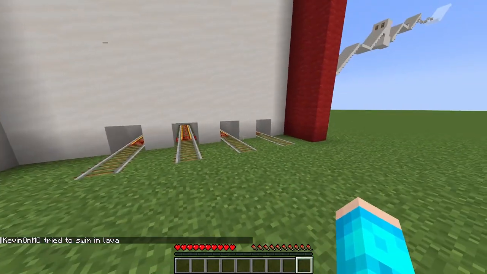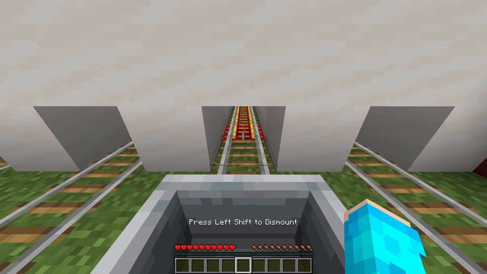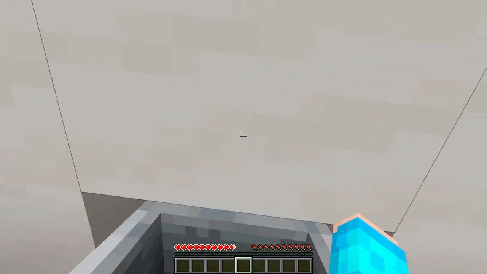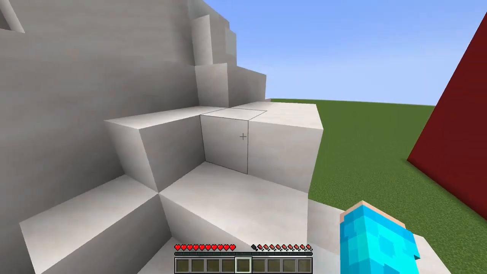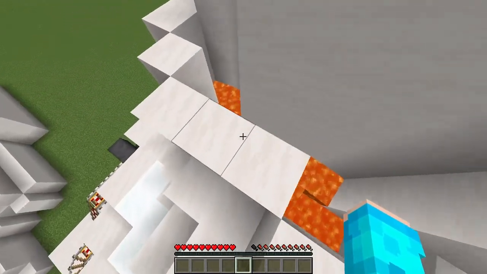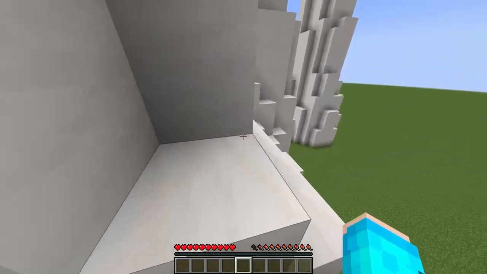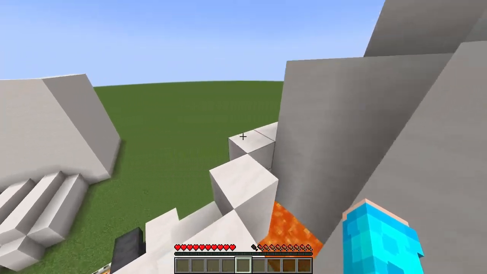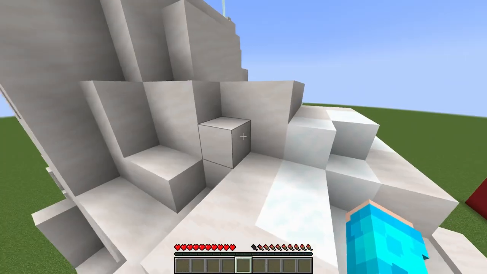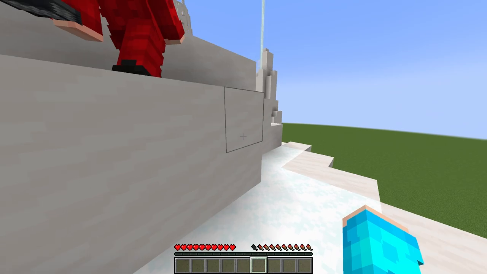I have to get another minecart. Okay, let's try again. Let's go, let's go. Get through, get through. Go! Yes, I'm through. Okay, I have to remember not to go in the lava. I'm just going to go around the lava. I think that's the wrong way, Kevin. Try the other way. I am, I'm going around the other way. Let's see. Oh, yes, okay, I'm up. I'm coming, I'm coming.